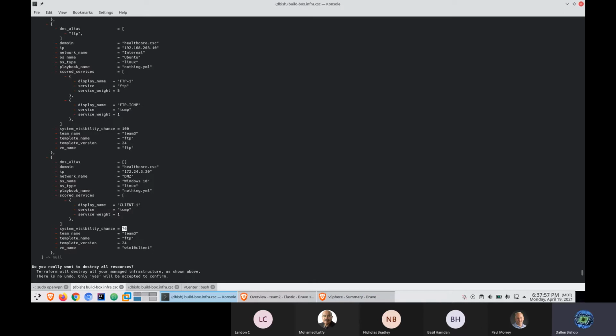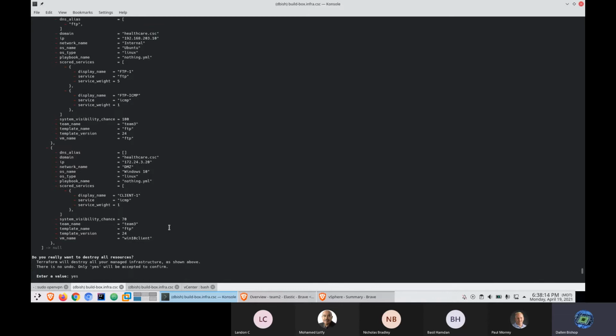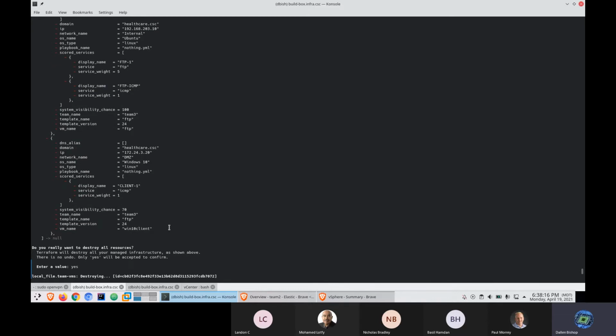This is to simulate the administrator or intern forgetting to log the system in the documentation, so they don't actually know about it. Once we start deploying this again, I'll be able to show you the automatically generated network map.